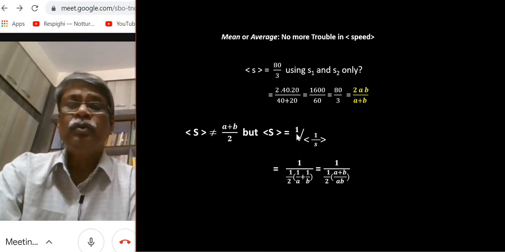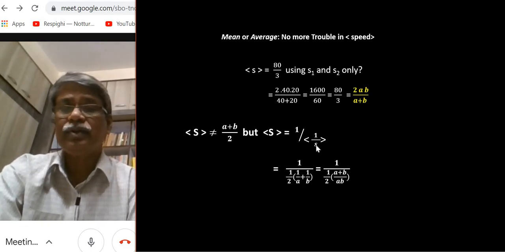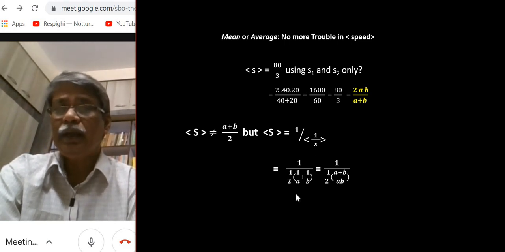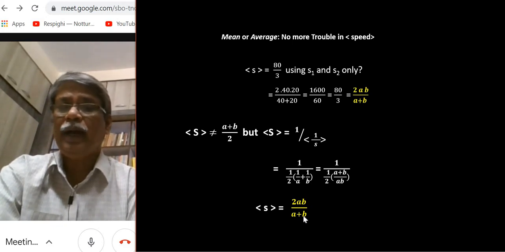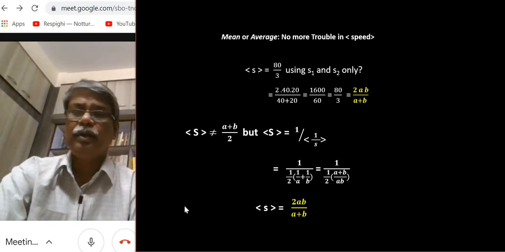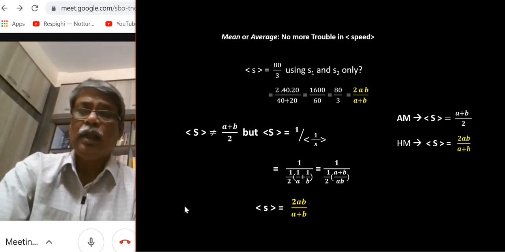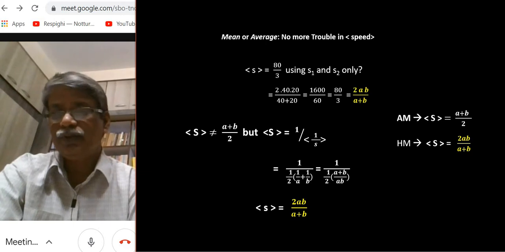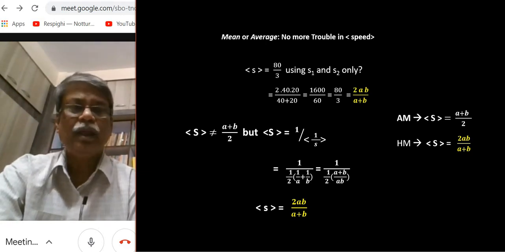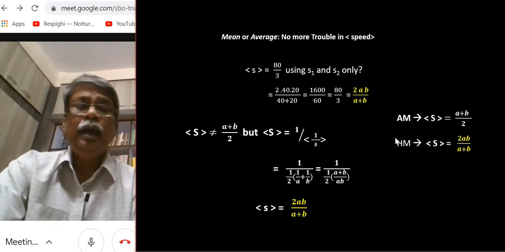Okay, let us see. So 1 by S average, that means 1 by A and 1 by B, 2 terms, summation divided by 2. So that is the arithmetic mean of 1 by A and 1 by B, right? That means 1 by 2 times A plus B by AB, that means 2AB by A plus B. So yes, exactly, this is what we wanted to reproduce, it is coming along the line of this logic, right? And this is actually called the harmonic mean. So we are getting at least one new kind of averaging, that is harmonic mean, besides arithmetic mean.